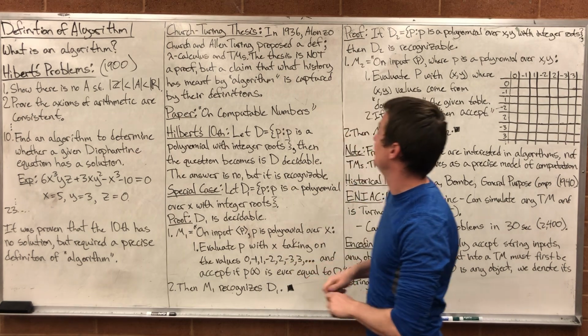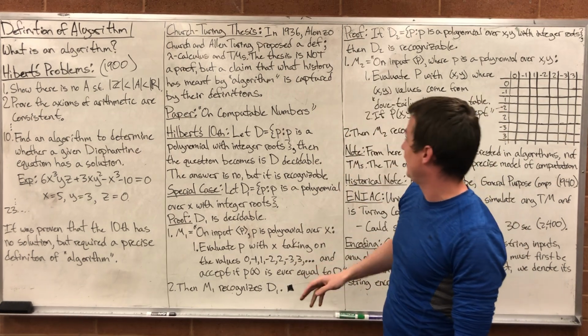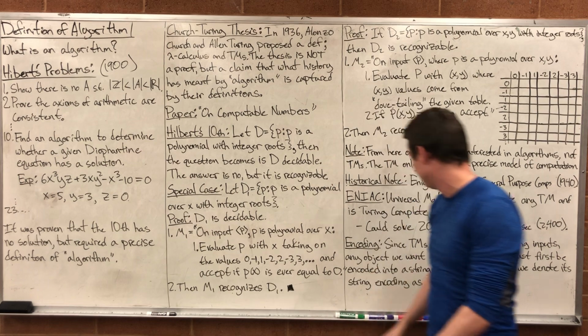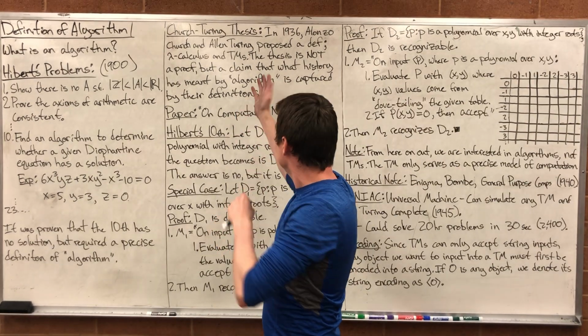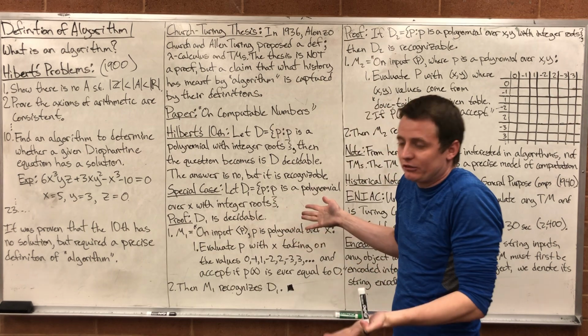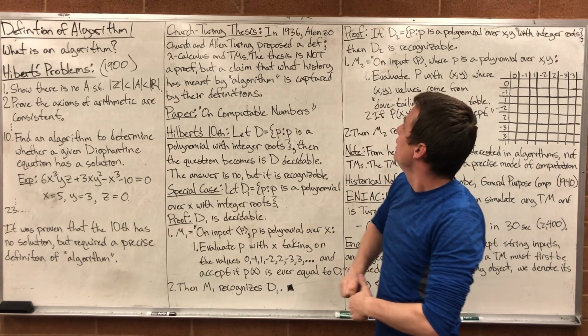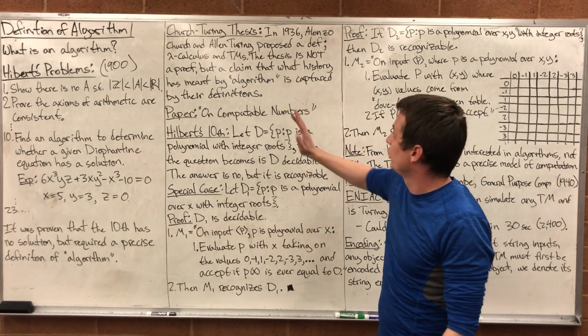So they were both working on the exact same problem. There's a second reason that Turing's version took off, which we'll talk about at the very end of this section. But there's nothing special about his, it's just easier for us to think about. And so, that's what the Church-Turing Thesis is.